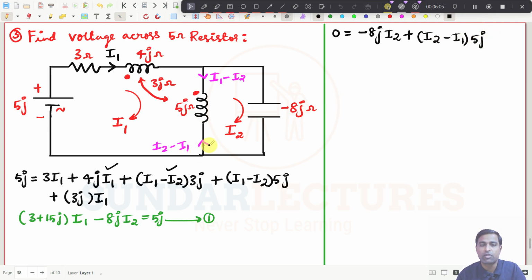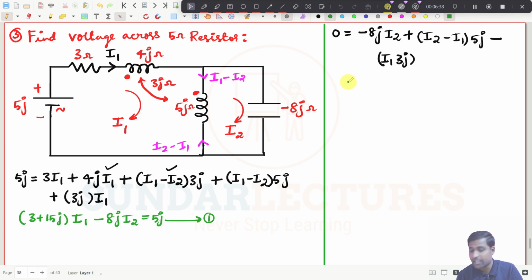Now I have to see the mutual induced EMF. See, this current is leaving the dot, so don't see this current. This current is leaving the dot, but this current is entering through the dot. So what do I have to put here? You have to put minus, and multiplication of this current, the opposite side coil's current, and the mutually coupled reactance, this value. So if I further simplify this, this is the equation, that's all, I have written. If I further simplify this, and I am getting, maybe I will write it down.